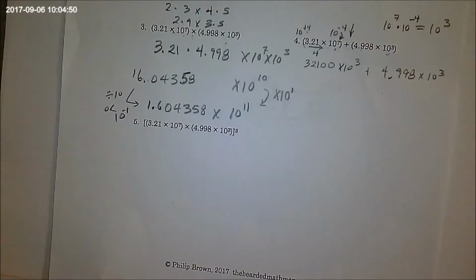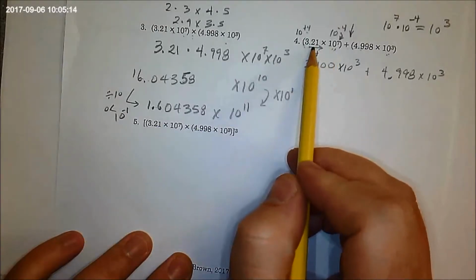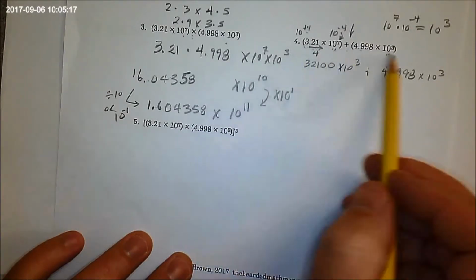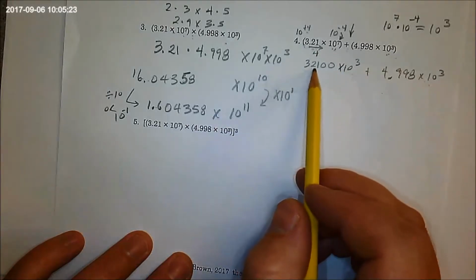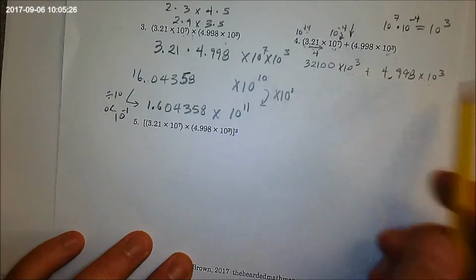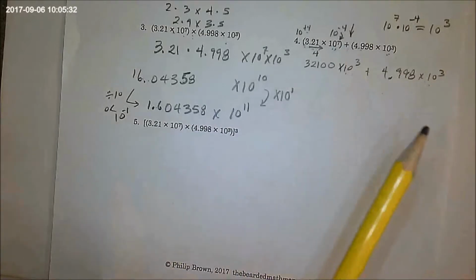Is that it? Yes, sir. Well, why do you do one side divided and one side multiplied? To keep the number the same? So we always do that for each problem? Well, wait. There's no always. It's not like it's an always step. We're changing the way this number is written, but it's the same number. But we want it to be the same base because then it will be like terms. These are like terms. This is 32,000 10 to the thirds, and this is 4.998 10 to the thirds. We're changing this number so that it has a 10 to the third, so we can add them.